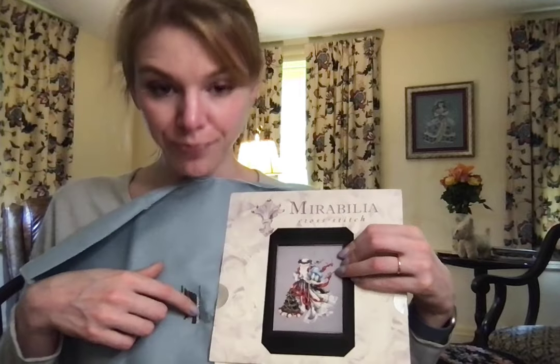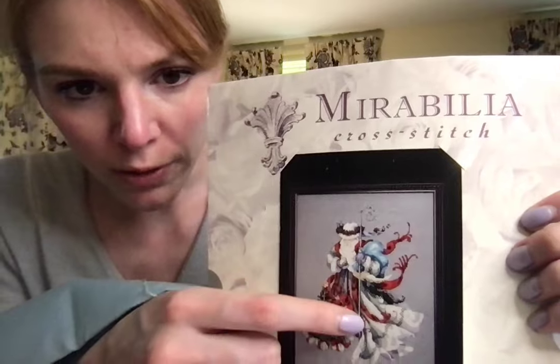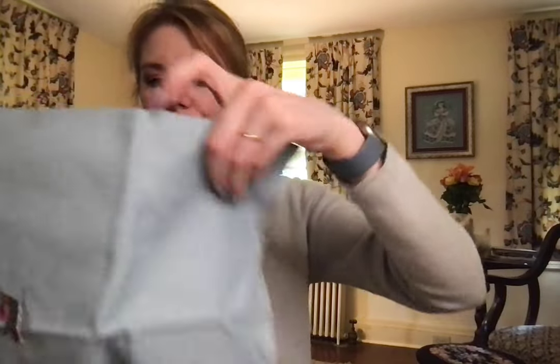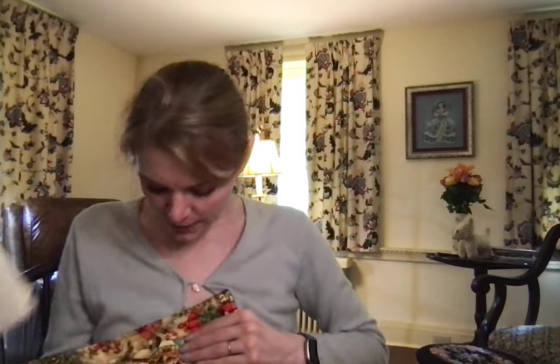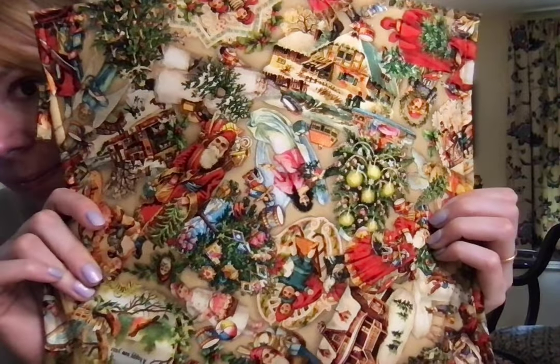This is the pole going right up his staff, I should say, this pole of his staff here. Going right up, all in Kreinik and sparkly. So that is my start on Winter White Santa, and he lives in a vintage Santa bag. And this is actually Creations by Mary Rose. This is my only bag from them, and it's a great bag. Look how cool that is.